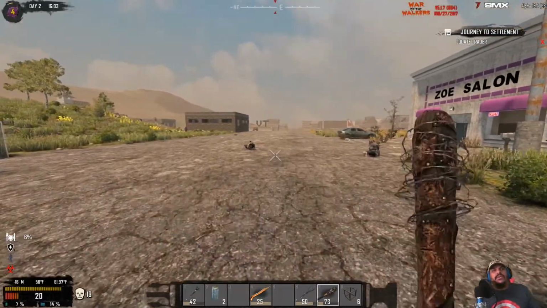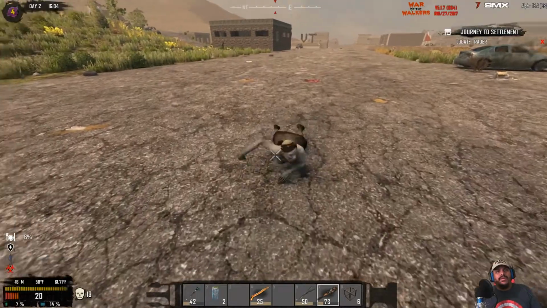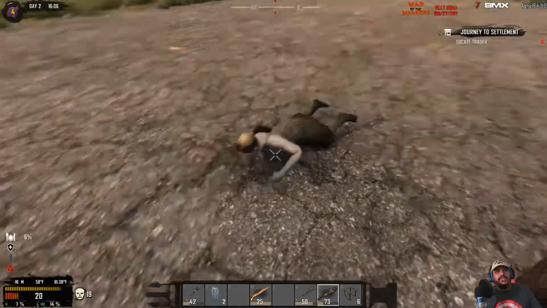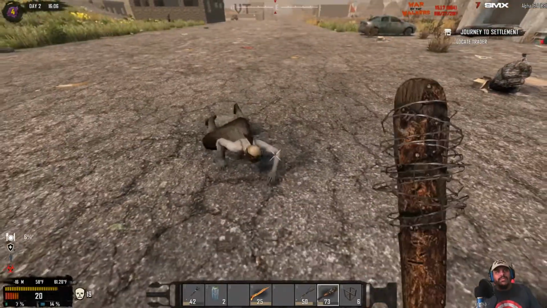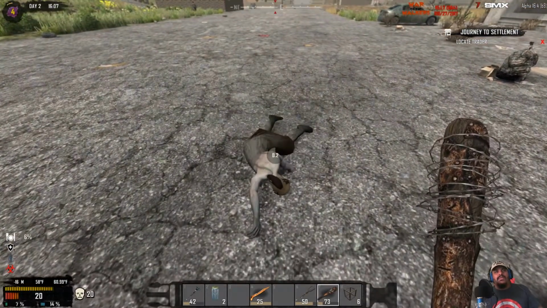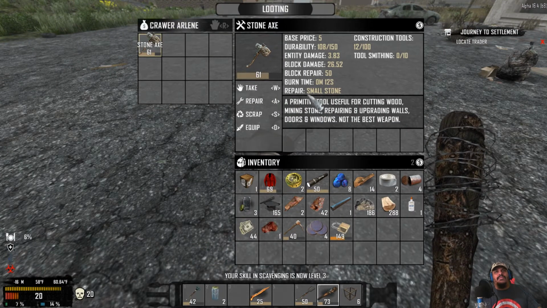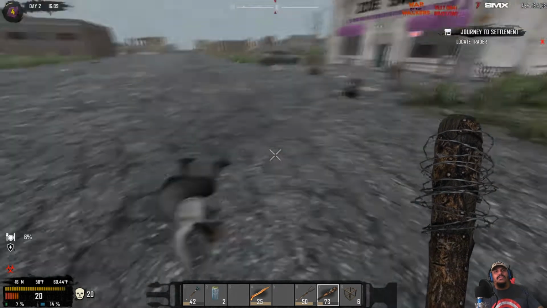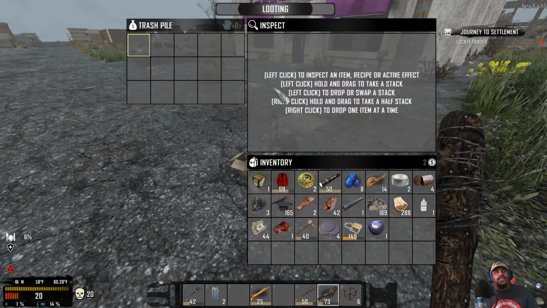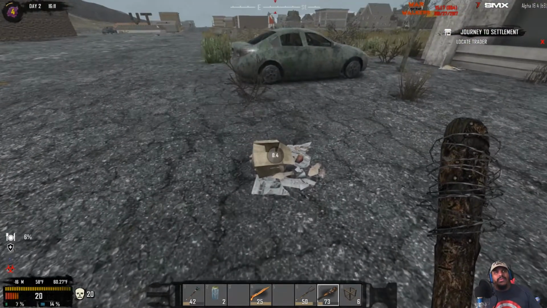Let's see. I'm hungry. Do you got any food on you? Ma'am? Got some food? Give me something to eat. I'm hungry. Come on. Oh, I can't even hit her in the face. There we go. Arlene? Man. Stone axe. Yeah, I don't need a stone axe. Definitely don't need a stone axe. I'll eat crap out of the trash. Oh my god. Come on.